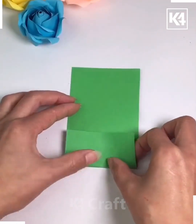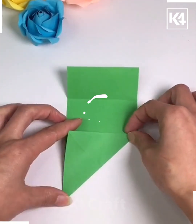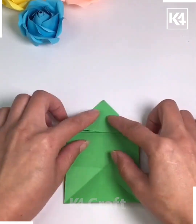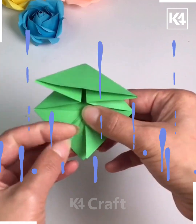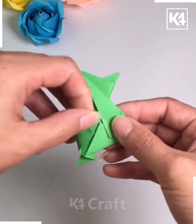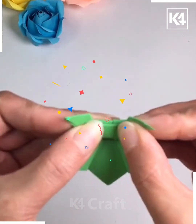Keep on proceeding, taking the sheet of paper. Get the lines and get the folds in this manner. Arrange your sheets like this and then fold from the corners and then open a bit and you'll be getting a structure like this from the back side. You have to give it a fold in this manner and tackle it in this way so as to get a result like this.